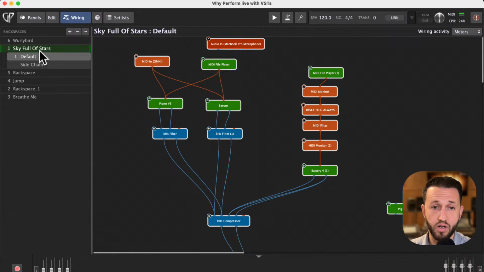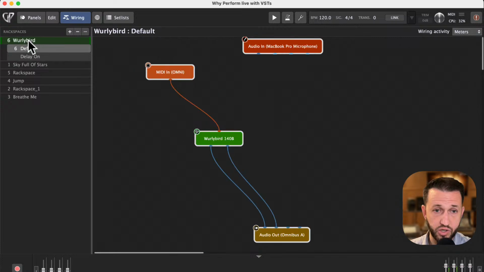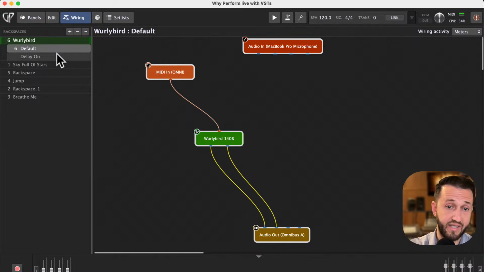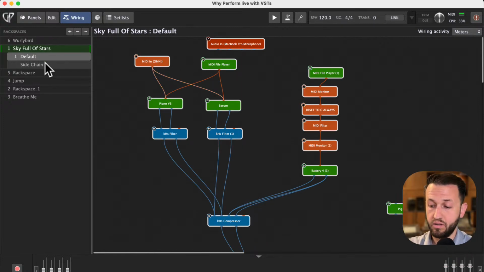I'm playing Sky Full of Stars and switch. That whirlybird is going to stay sustaining until I move to my next sound. So same thing in the opposite direction. Okay. MIDI patch persist. Pretty simple.